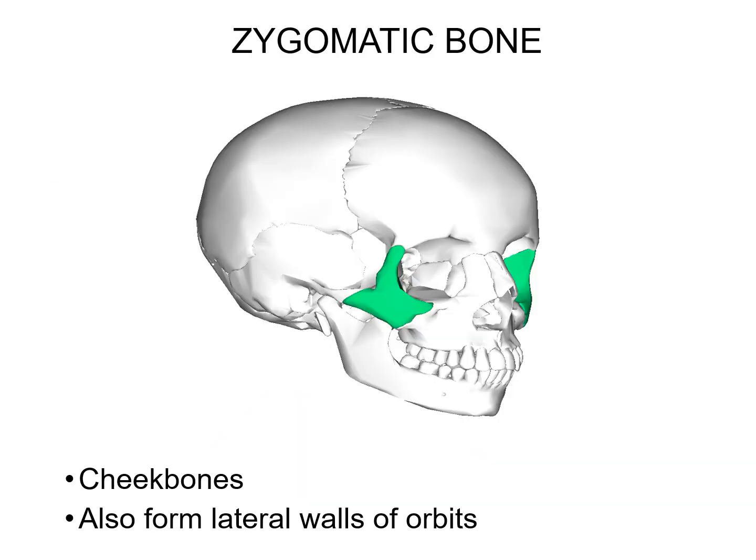Next, we have the zygomatic bone, and this is also known as your cheekbone, as you can take a look at the picture. And once again, this is going to connect with that zygomatic process of the temporal bone. So in red, I'm highlighting the zygomatic process, which is part of the temporal bone. And then you put those two together, we get something called the zygomatic arch, as we've talked about before.